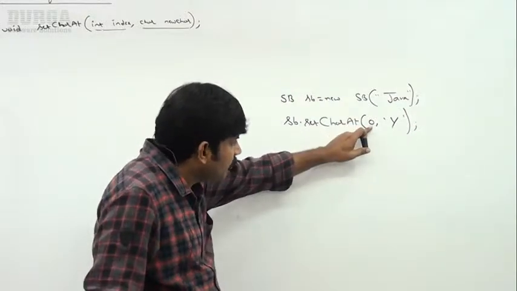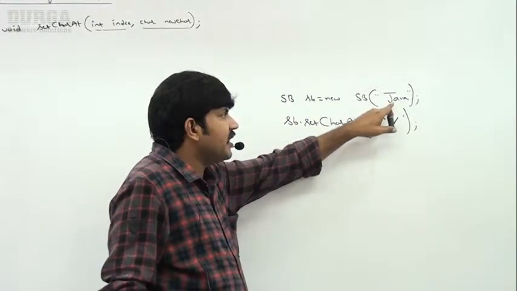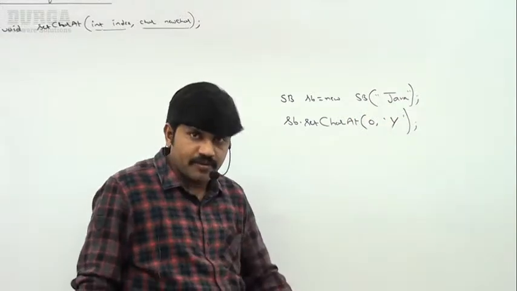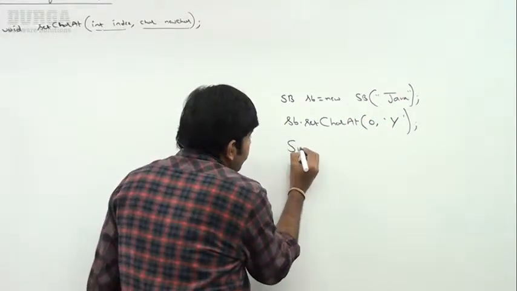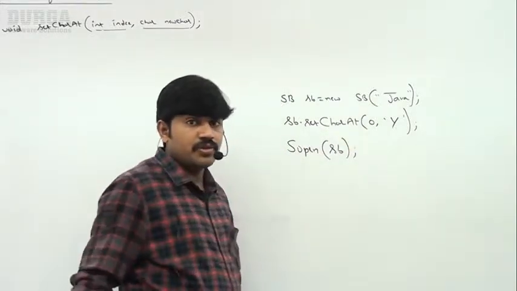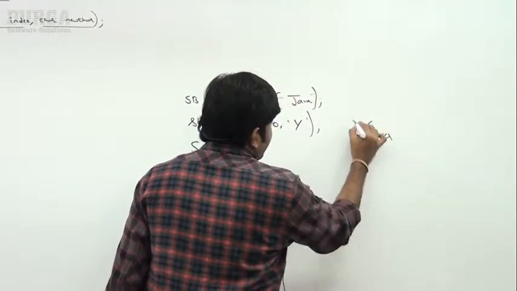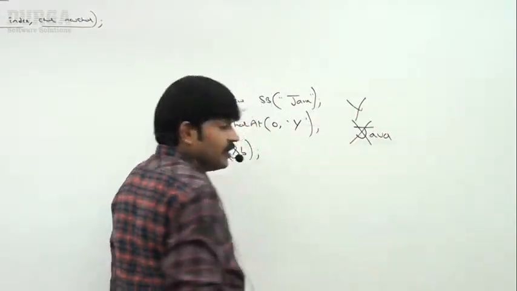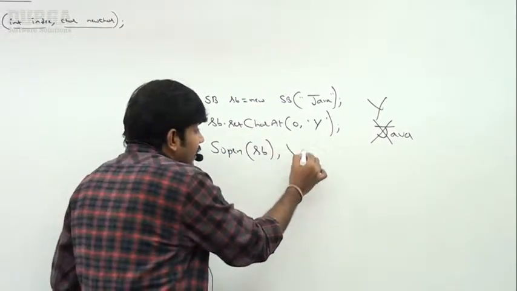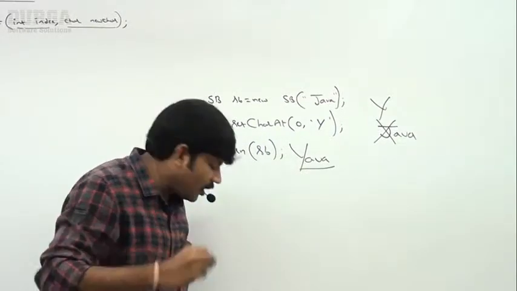Can you please replace the character present at 0 index? 0 index means J. Can you please replace this with the y? Okay. Now System.out.println(SB). So here in Java, the 0th character is replaced with the y. Now automatically, what is the answer you are going to get by default? Sir, Java. Don't ask what is Java, sir. I'm just telling you a small example.